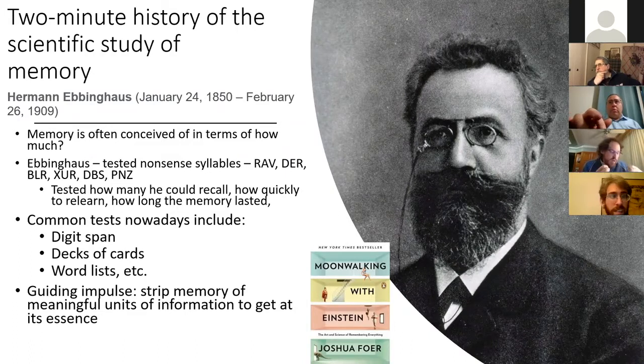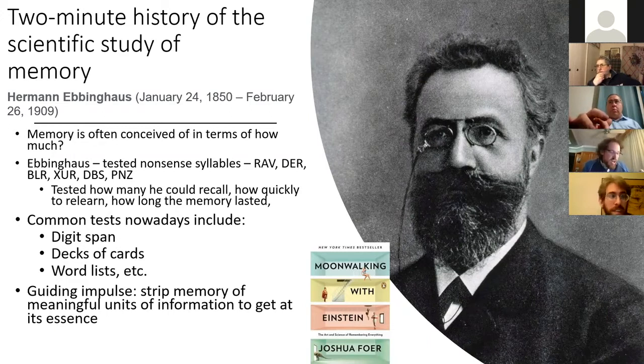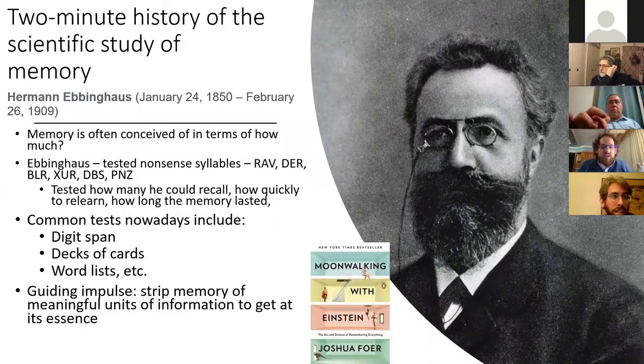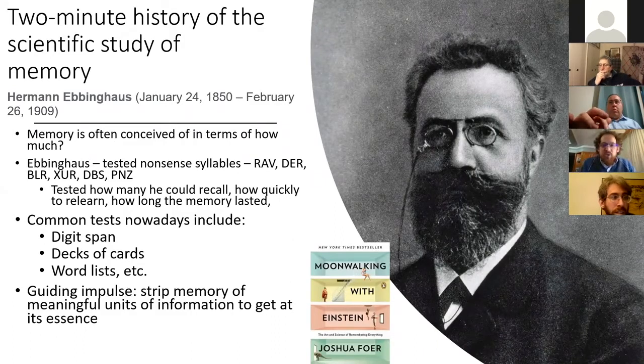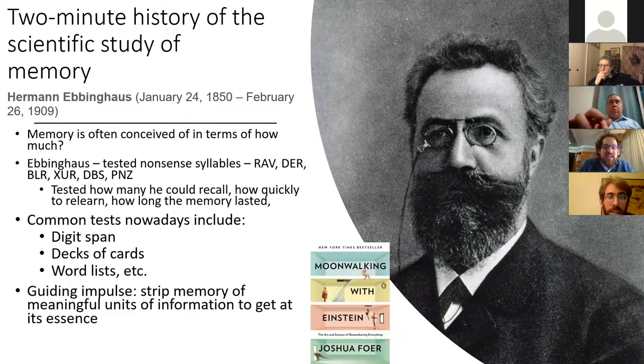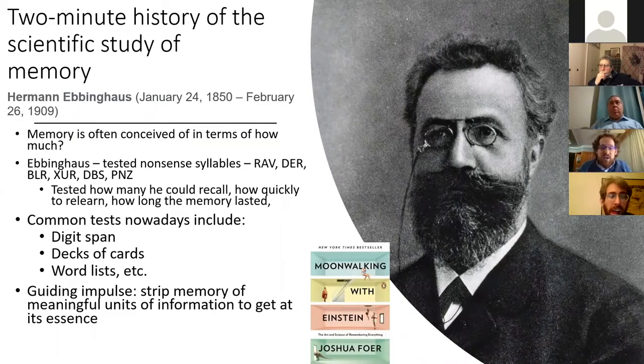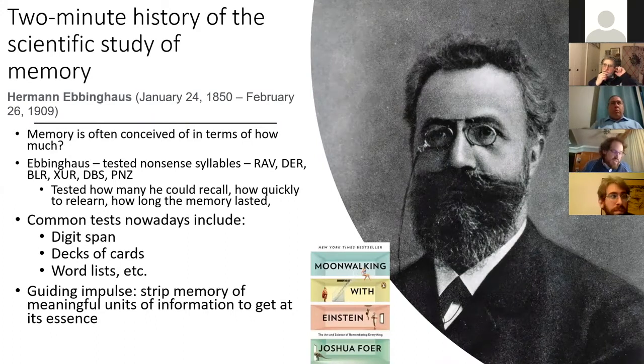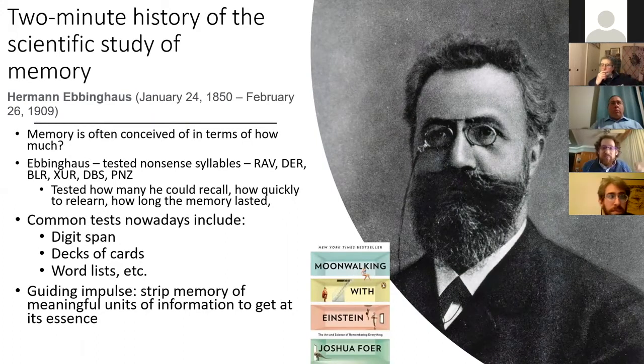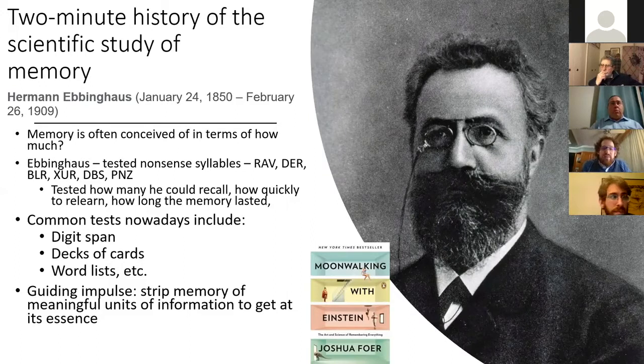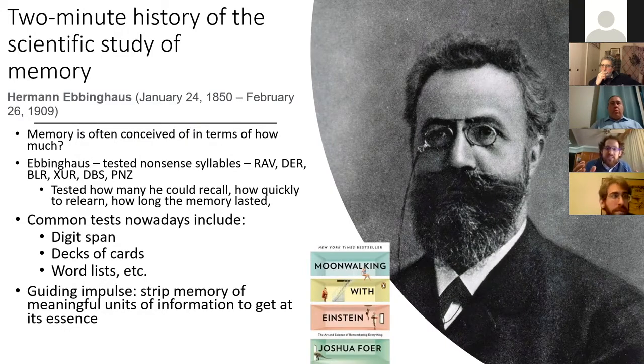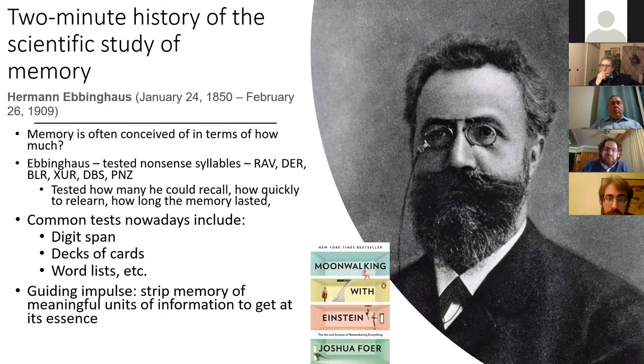And the guidance of Ebbinghaus just to emphasize this is to say that just like a chemist has to isolate whatever element they're interested in into its purest form in order to study it, the psychologist should isolate memory into its purest form. And because different people have different life experiences, which means that when I was reading that first word list and I got to the word Porsche, some of you who either have Porsches or grew up watching them driving down the street and marveling, versus the others of you who couldn't care less for car companies, you might've remembered that word differently. Those of you who really like rye bread might've remembered rye better than toast. And Ebbinghaus said, that's not acceptable. We have to get rid of individual differences and individual life experiences in order to have a scientific study of memory.